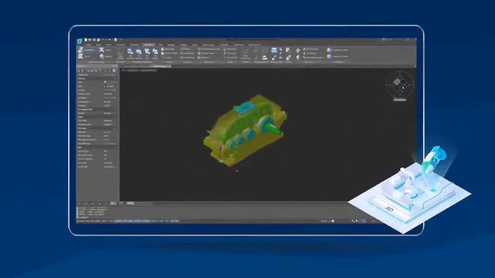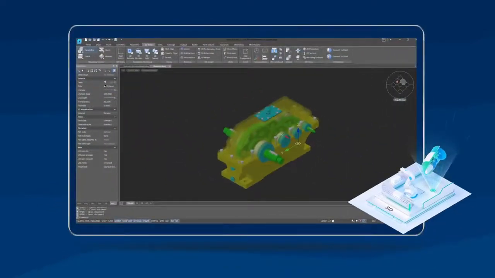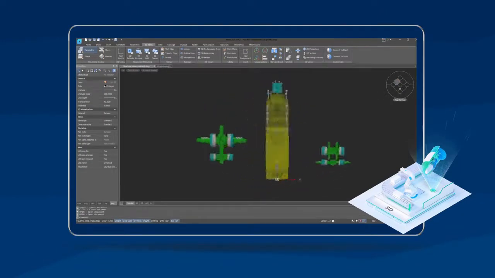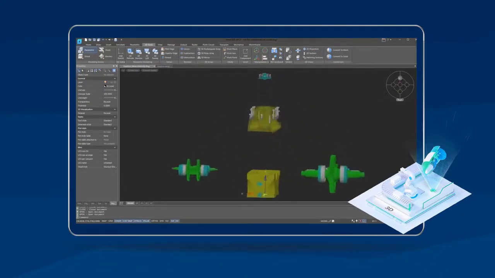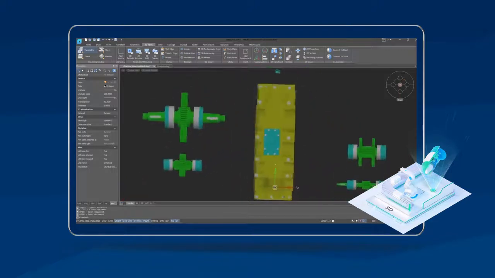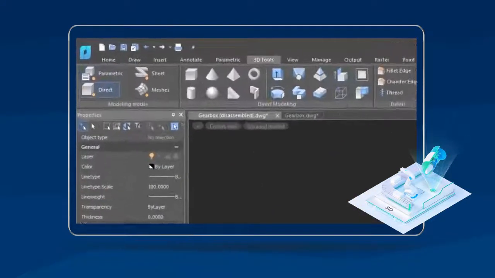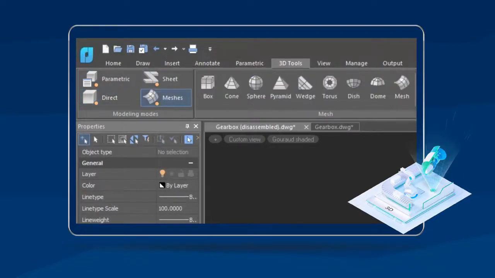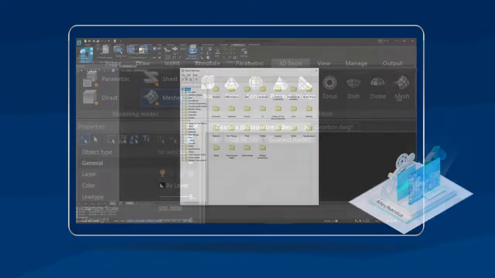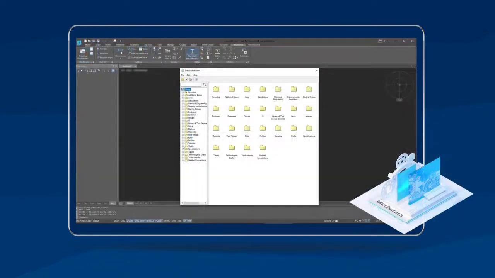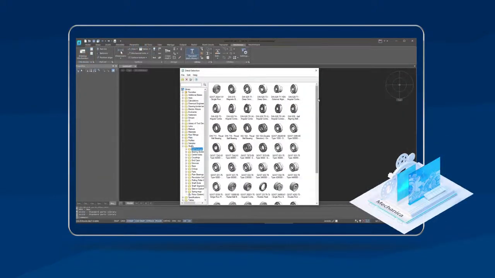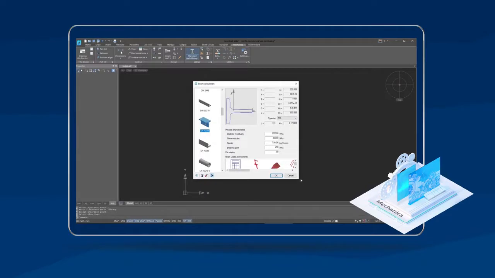The 3D module allows working in 2D drawing and 3D solid modeling with 2D and 3D parametric constraints to turn parts into complex 3D assemblies. It combines parametric and direct modeling modules as well as sheet and meshes in a single modeling environment. The mechanics module contains an extended library of ISO compliant parts and assemblies, built-in calculators and tools for preparing drawings.